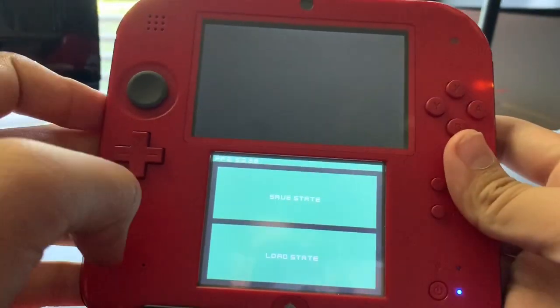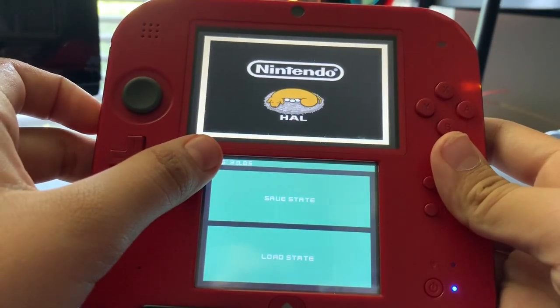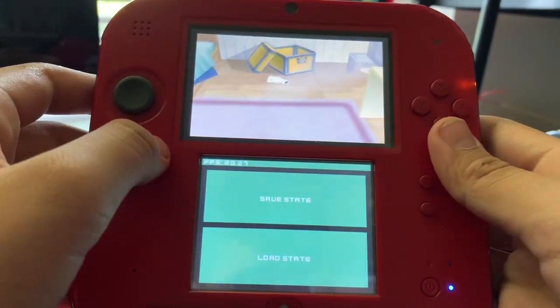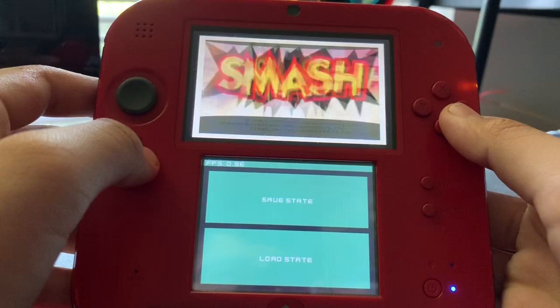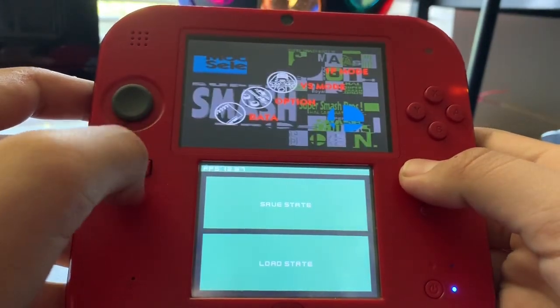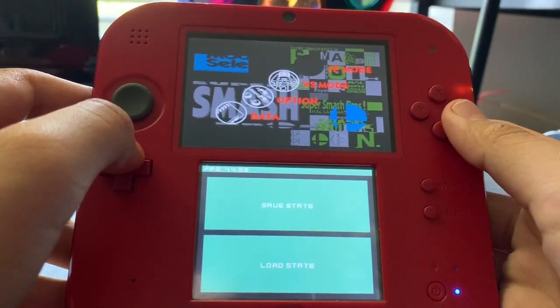Here it is — it's actually running fine right now, but at one point it drops to like one frame per second. It's actually not running that bad. There's quite a bit of audio lag and you can see some of the textures are a little wonky. So far, the menus are actually quite all right.